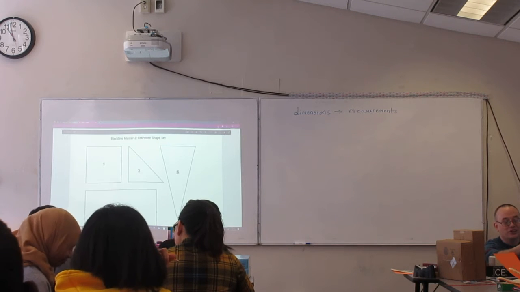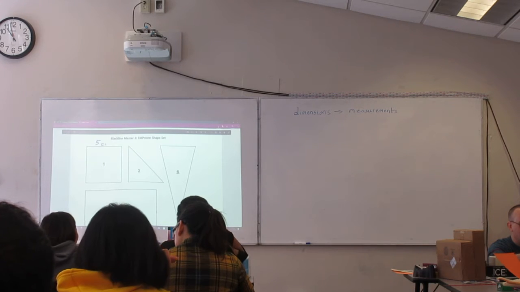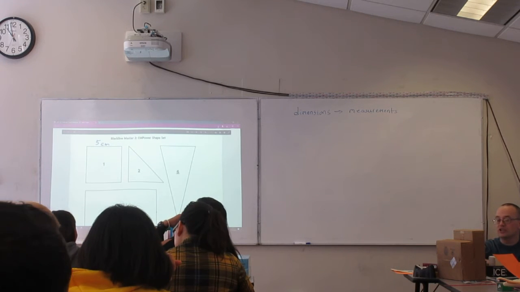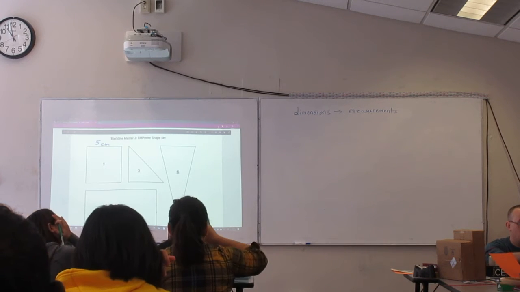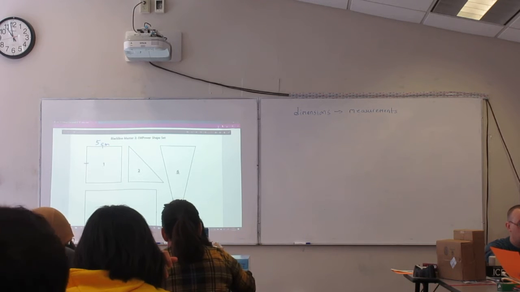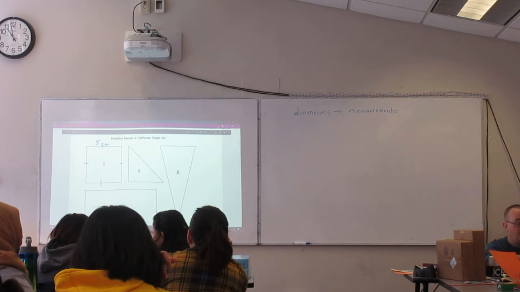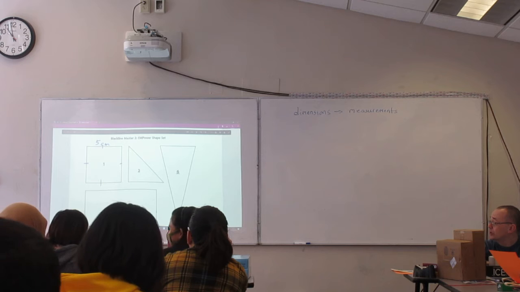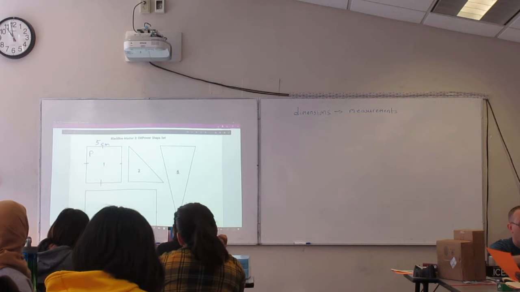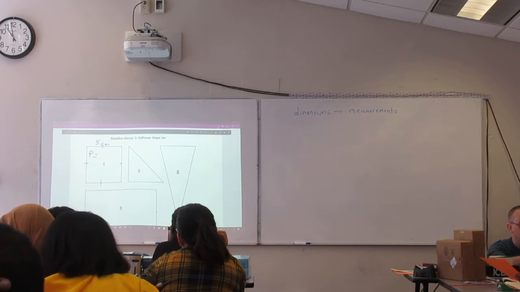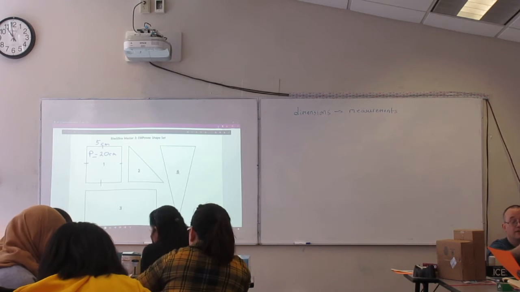Okay. All right. Let me choose a color here. I'll choose blue. 5 centimeters. And because this is probably most likely a square, we don't need to measure all 4 sides, right? So what we'll do is we'll put little tick marks to show that these sides all measure the same. Fix that one. Okay. And perimeter then would be equal to 20, right? 5 times 4, or 4 times 5 will give us a perimeter. I'll just write it as P. P equals 20 what? Centimeters. Right?